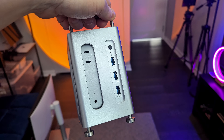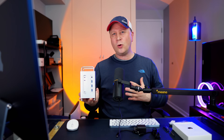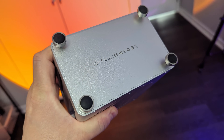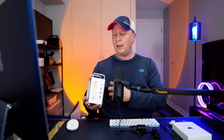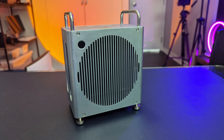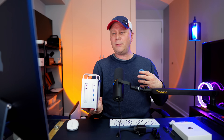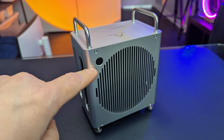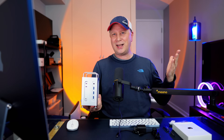This is full aluminum alloy and the build quality is great — it feels like a tank. There are no rattles. When you put your Mac Mini in, it seats really well. There are rubber feet on the bottom so it doesn't slide on the desk. On one side there's a grate that lets air into your Mac Mini, and on the other side there's a black button that lets you turn your Mac Mini on and off without having to pick it up. That problem has been solved — it's a nice touch.